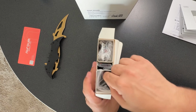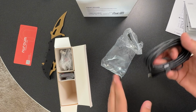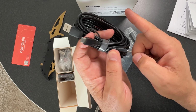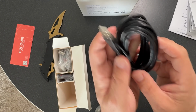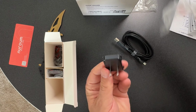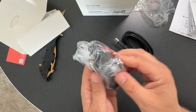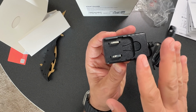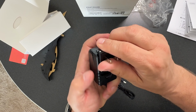This looks like where we have all of our cables and so forth. It looks like we have a USB Type-C to USB Type-A and C cable. I believe the USB-C side connects into the device itself, and then you have the option of going either A or C, connecting into your laptop, whatever you want to connect this into. Next in the box, we have the international plug on the device itself, which is fine. They include this little adapter for US type power, which is great. And then this, I believe, is the power cord itself. That is sort of the international standard, and if you're in Europe, say, you can use a different adapter for your style of plugs there. I believe it's also the same for Britain as well.